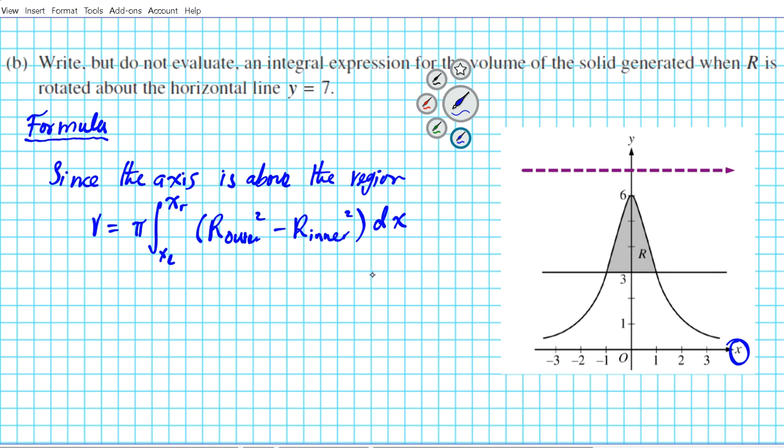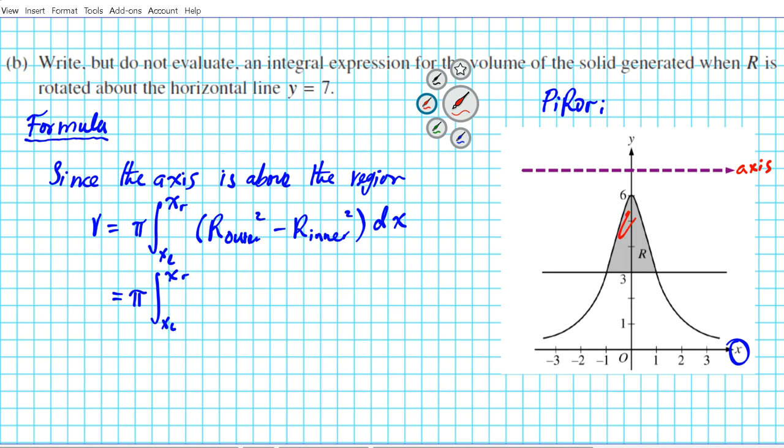All right. Okay, so let's simplify a little bit further. You want to break this formula down further, we're going to have pi. Now, don't forget your pi. That's a constant that students always forget, so don't forget that, all right? Remember, pi r squared. So this is the same thing as the integral from x left to x right, or a to b. The outer, now, since this is your axis right here, the outer function is the function that's further away from the axis.